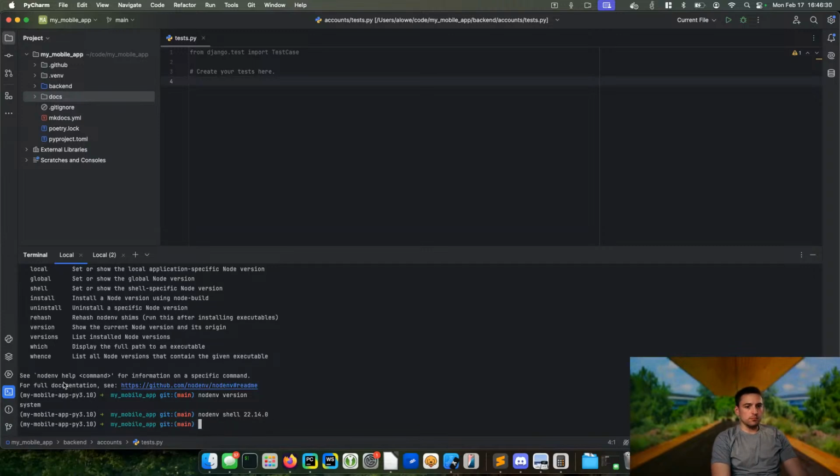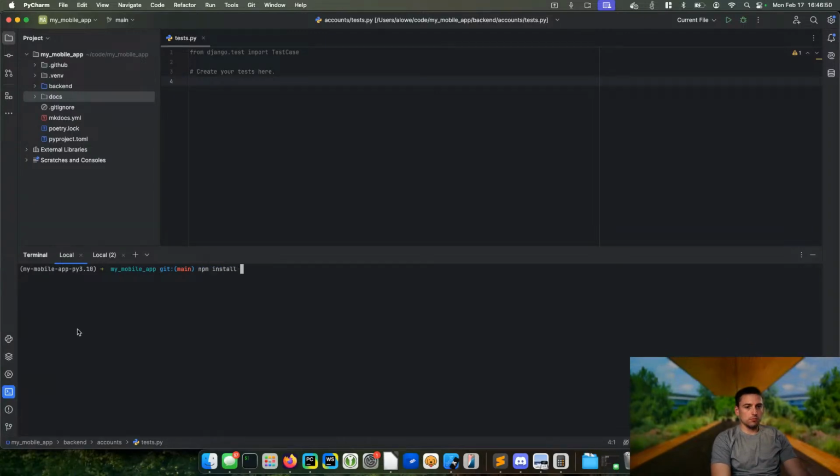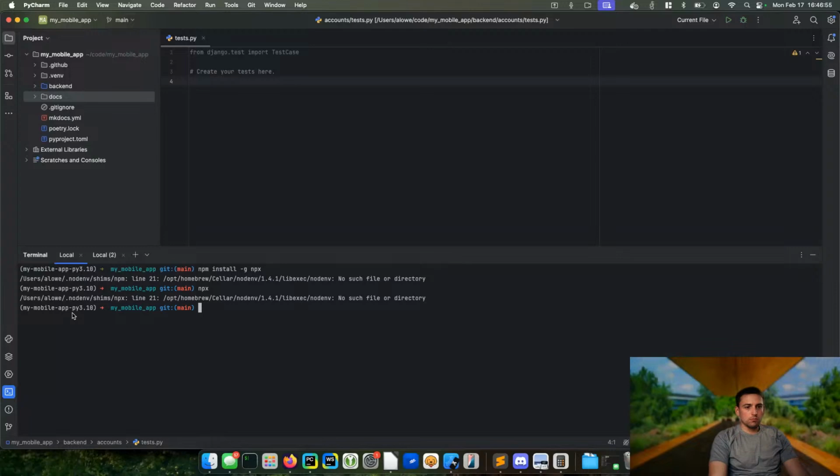So now we're on that. We're gonna come over to the Expo documentation. We're gonna copy that and we're gonna start that. How do I install npx and npm and yarn?